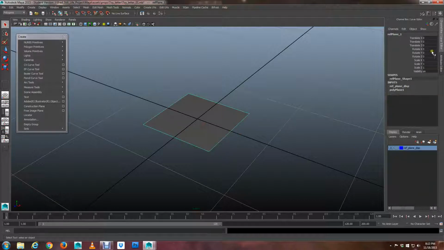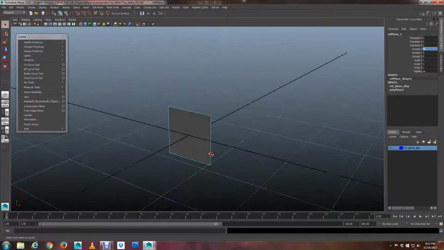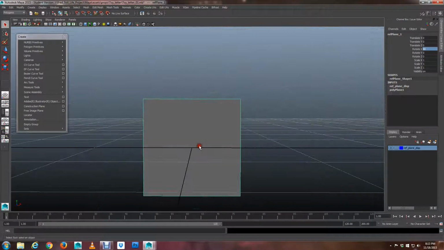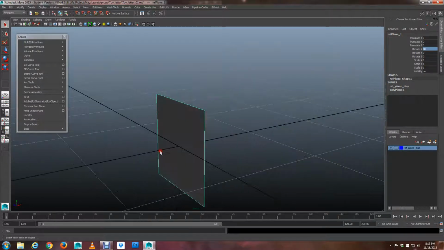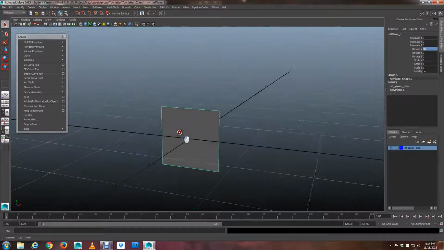So first thing I'll do, I'm going to rotate this guy on the X by 90 degrees. Okay, and remember, I want this plane pointing this way, down the z-axis. I want it facing the z-axis, like this. So this is the x-axis, up and down is the y-axis, and this is the z-axis. I want the plane facing the z-axis, running along this line. Make sense? Okay. All right.